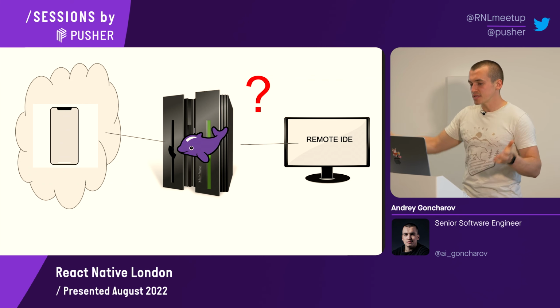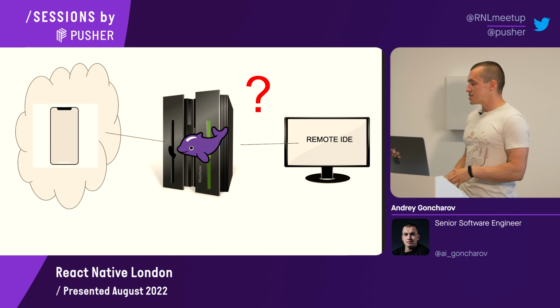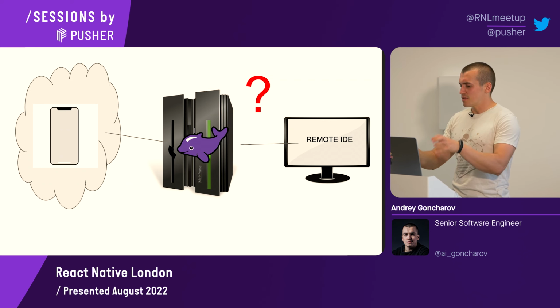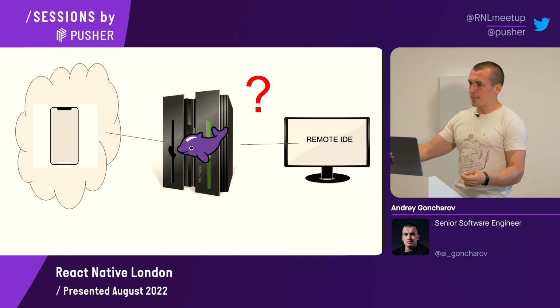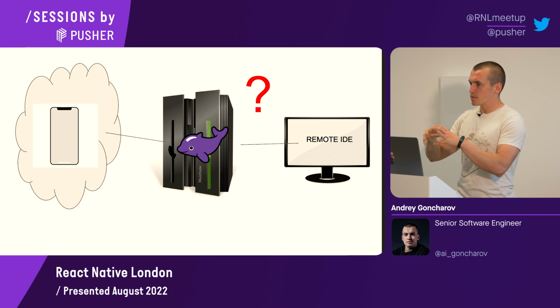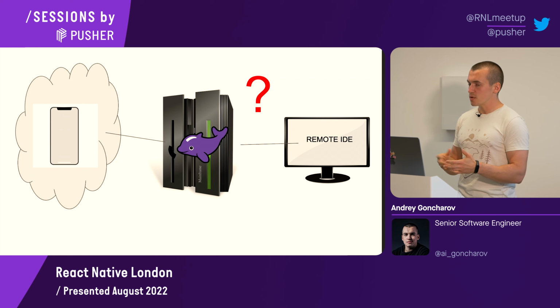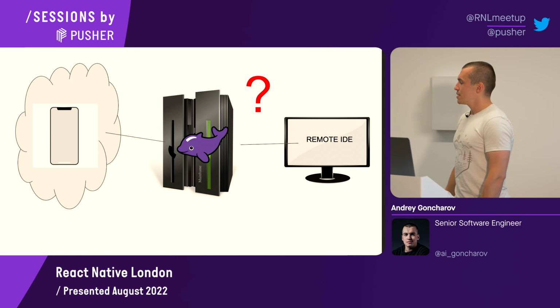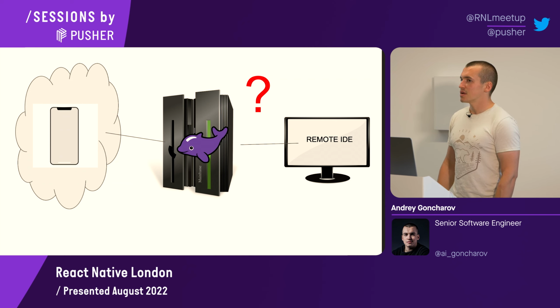And then another problem is how Flipper would connect from that remote machine to another remote machine in the cloud with the simulators. Yeah, the second part of the problem can be solved once again with SSH, but then how would you see from your laptop what happens there in the remote environment where your VS Code runs? Yeah, you can use RDP, but can I see some more hands? Who likes RDP?